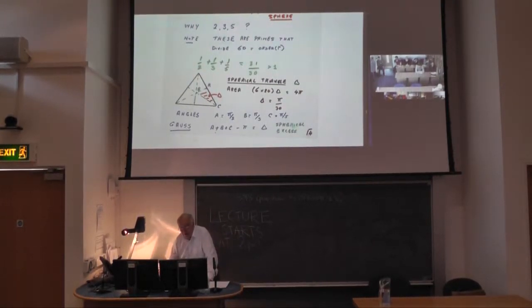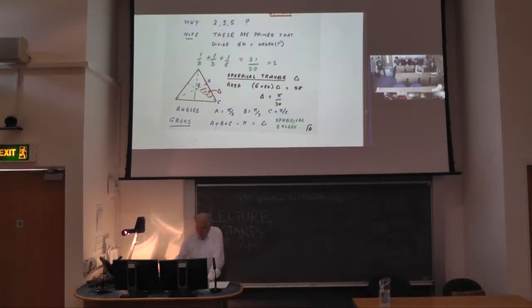And this is, of course, an example of the famous theorem of Gauss, calculating what's called the spherical excess. In flat space, the sum of the angles of a triangle is pi, 180 degrees. On curved space, like the sphere, it's bigger than pi. And the difference, what's called the spherical excess, is, beauty of beauties, equal to the area, assuming you're on a sphere of radius 1. It's a beautiful result, and of course it's a special case of more general results, which tell you about the relationship to curvature.